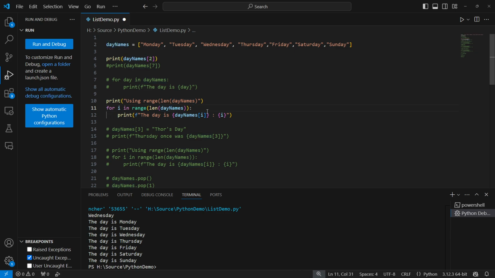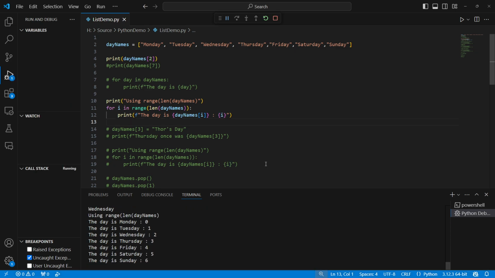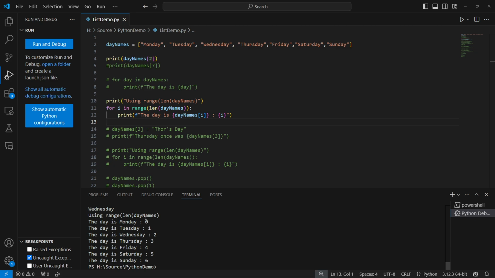Range 7 generates a list from 0 to 6, which, again, 0, 1, 2, 3, 4, 5, 6 are the indices for this collection. And I just have this here to sort of prove the point that, yes, this is the index value that we are accessing. So if I run it, there we go. Days of the week and the index values that we're using to access those. Straightforward, if not necessarily ultra intuitive.